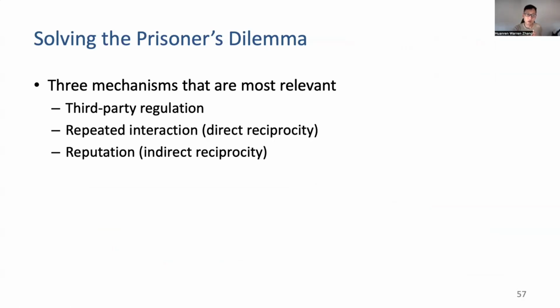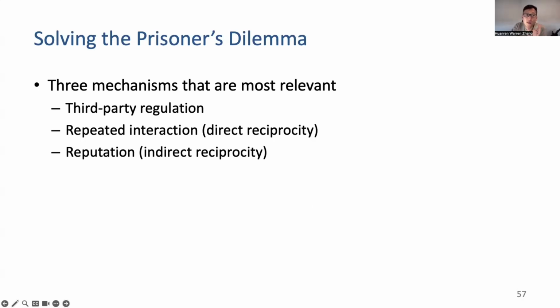cooperation. In some of the in-class experiments, I also include this reputation treatment, meaning that after you have interacted with someone, you will be randomly matched with a new player, but your past history, whether you cooperated or not, is shown to the future opponents matched with you. So that is the reputation effect. If we are able to run the experiment, you will see that reputation can also promote and increase cooperation, although it is not as effective as repeated interaction.